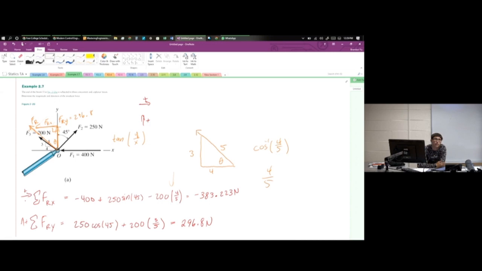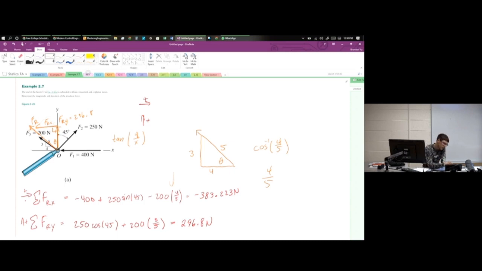How did you know it's a 2? Will that always be good? The problem will always give you enough information to solve it, right? So it'll either give you that angle or that triangle. If it gives you the angle, you're going to use cosine and sine. If it gives you that triangle, you're going to use trigonometry to solve it, and break down your forces.